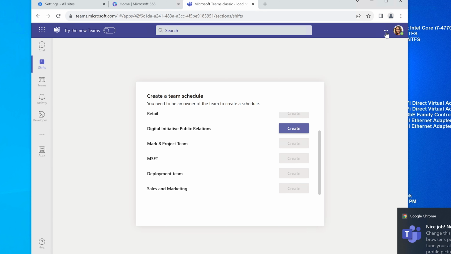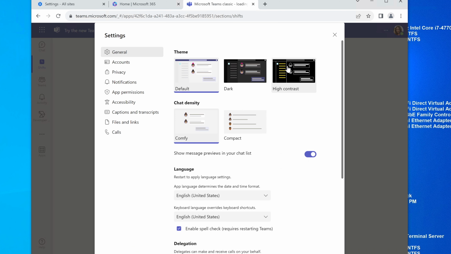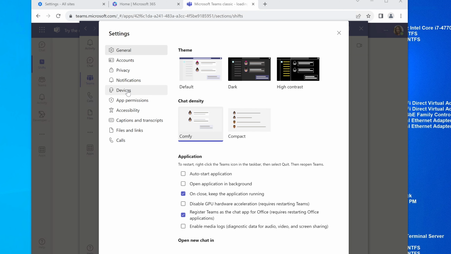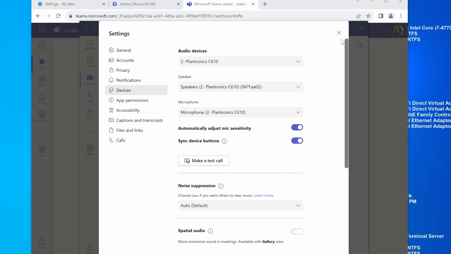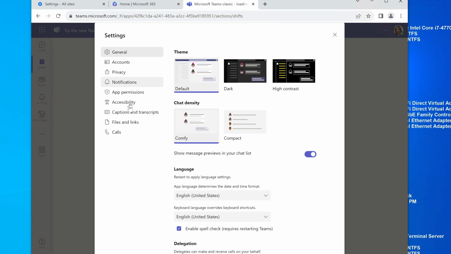Okay, I'm going to turn on notifications, allow notifications for this. Create team schedule. I don't have time for this. So here we are in Teams again, so let's select three dots here, select settings. And remember, in the app version that is installed on your computer, it's completely different. Let me go back to this. Settings here. You can see that we do have devices on the locally installed Teams. We have devices option. But on the web version, we do not. We do not have an option to change these settings for the devices. It's not there. So how do you go about fixing it?